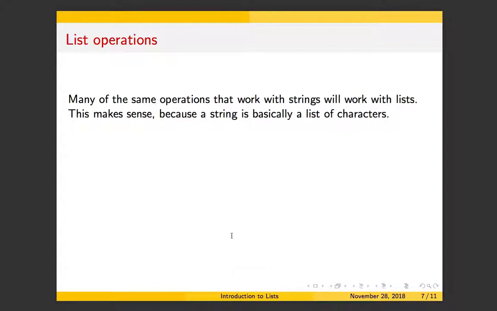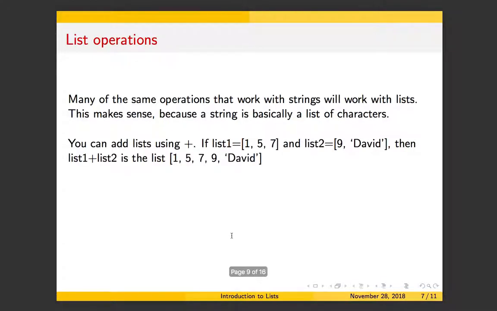Okay, so not only does that notation from strings carry over to lists, but some of the same kinds of operations that we had for strings will work with lists. And again, this makes sense because a string is basically a list itself, a list of characters. So for example, you can use the addition operation on lists, just like you could with strings. So if list 1 is whatever it is, and list 2 is whatever it is, list 1 plus list 2 is just the concatenation list.